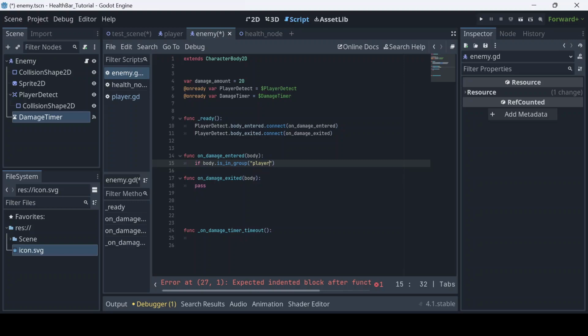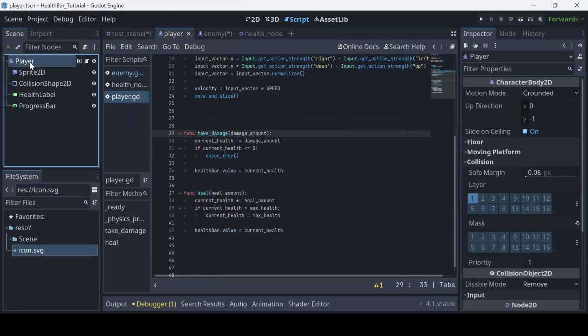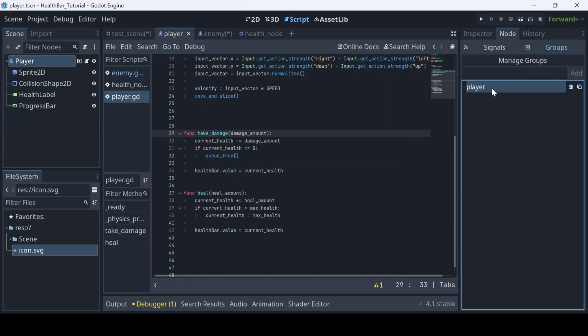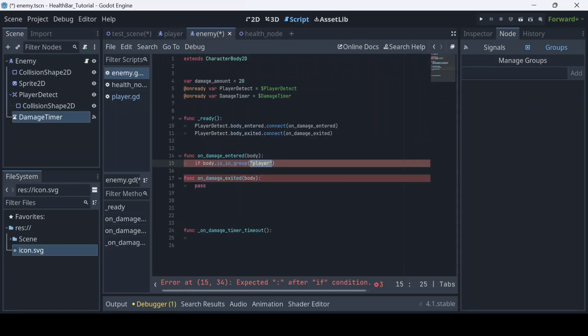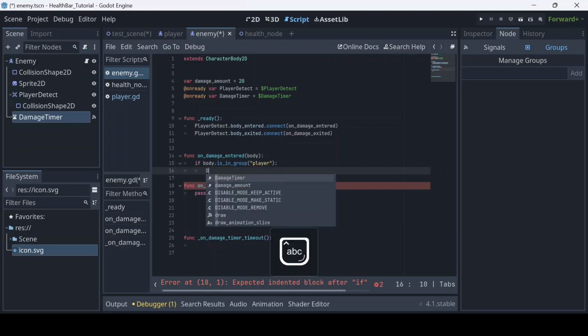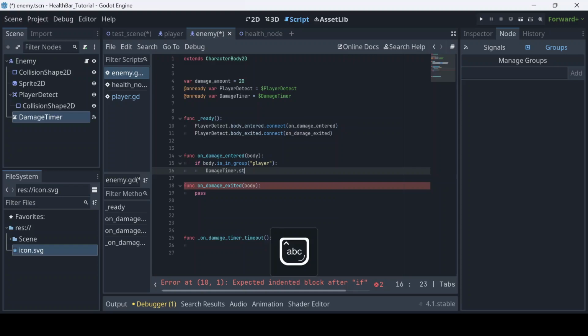Now, remember, we created a group tag in the player. So if we go to the player node and we do groups, we created a group tag called player. So back in the enemy, that's what we're calling. So hey, if the body has the group tag called player, what do we want to do? Well, we want to activate our timer. Damage timer dot start.